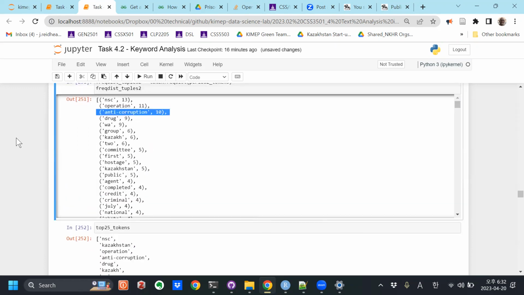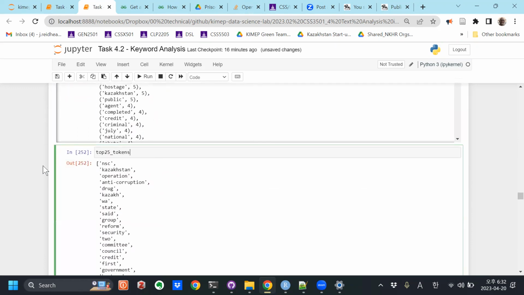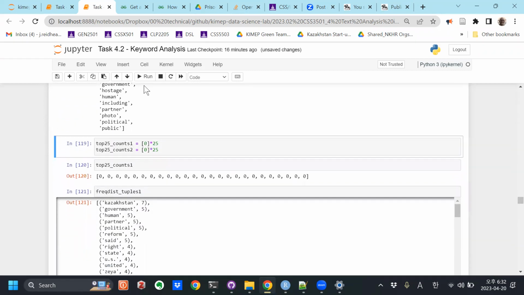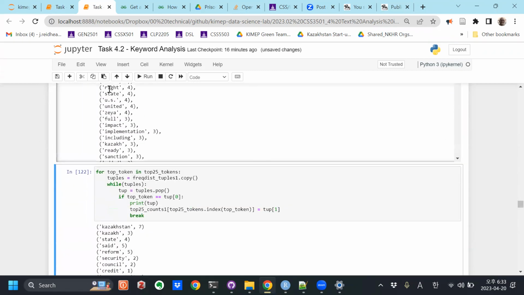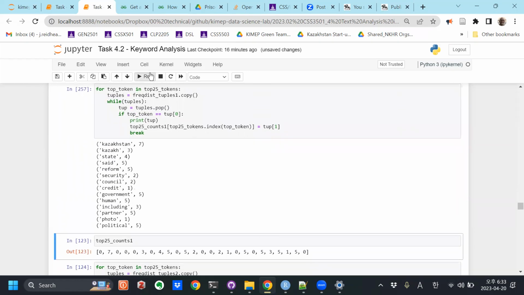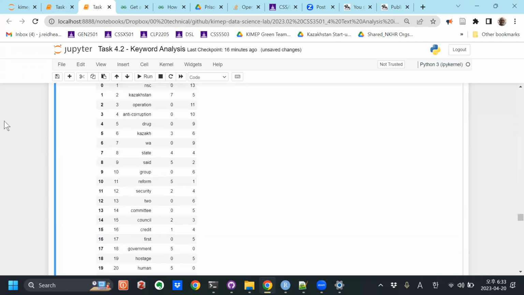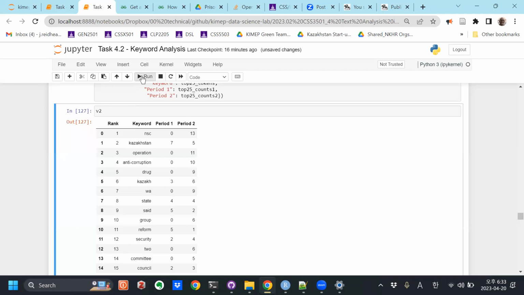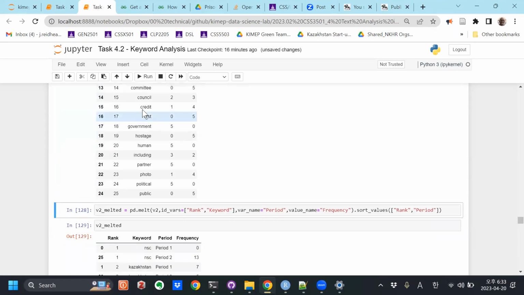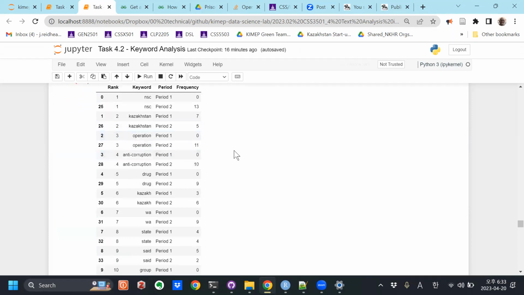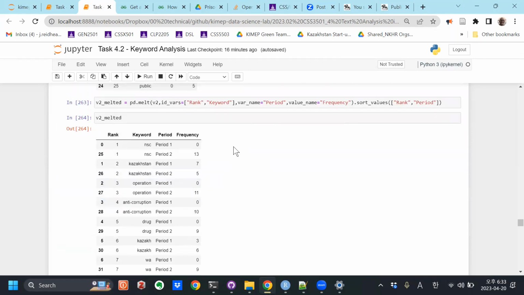And so the visualization for this, I'm not really sure. I still did it in a bar plot, although I think it looks terrible. So there I create the data set, and then I melt it for R. Okay, so this is what I'm going to export to R for the second visualization, V2, right? I rank them based on the top 25 tokens.